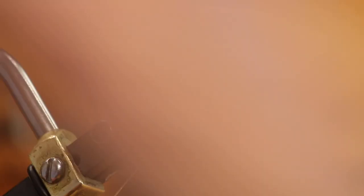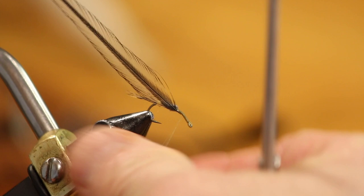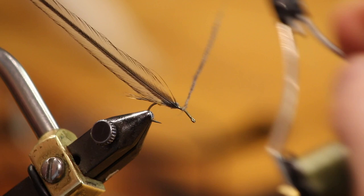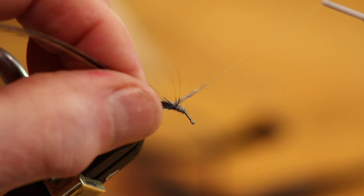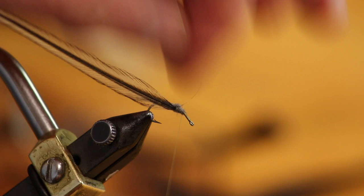Clean that hackle stem up. I like to see this covered with thread — I don't want any reflection because the steel is reflective. Go right down to the eye and come back right to the point where it bends, and we get a little bit more dubbing. I like to have a thorax that's a third bigger than the abdomen. We're going to have the wing on top of it, so it's going to do a natural build. Give it two turns right at the back of the hackle, work forward, and set that right at the edge — that bulb is going to help stop the fly from going through.